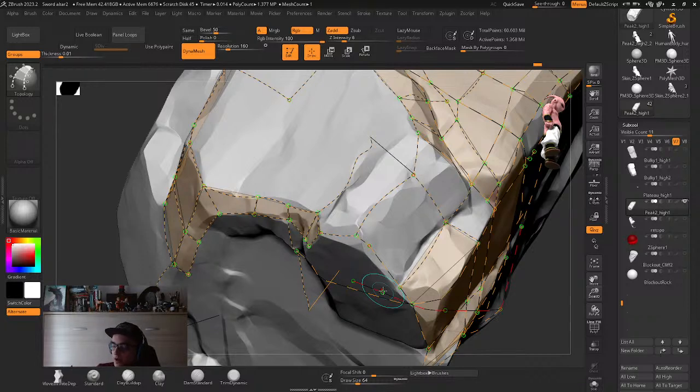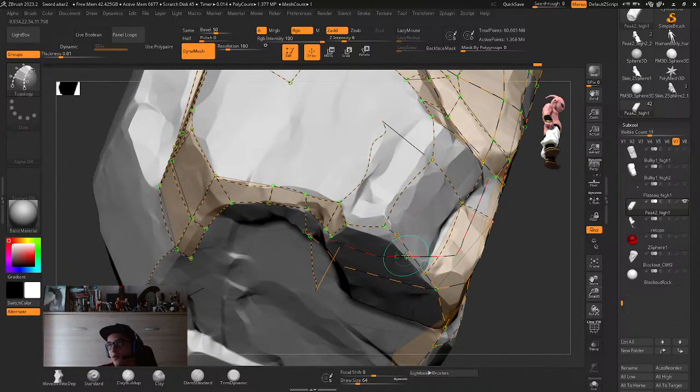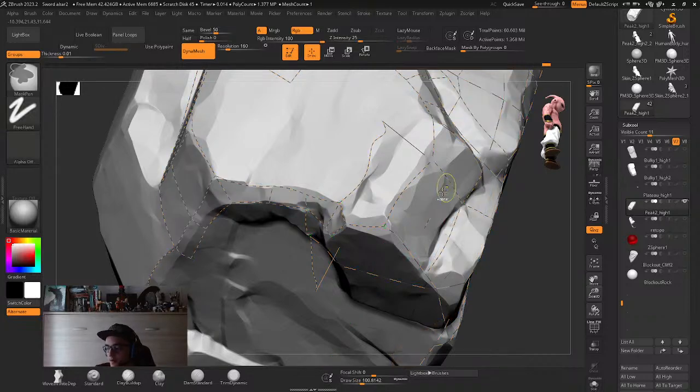For the final model, you're going to have to triangulate it anyway, so it's easier for you to control the normal direction of the surface. For sculpting, you don't want either triangles or n-gons. You want everything quads, more like uniform quads. The quads need to be more uniform than, let's say, for a final model. So, I don't know if that answered your question.